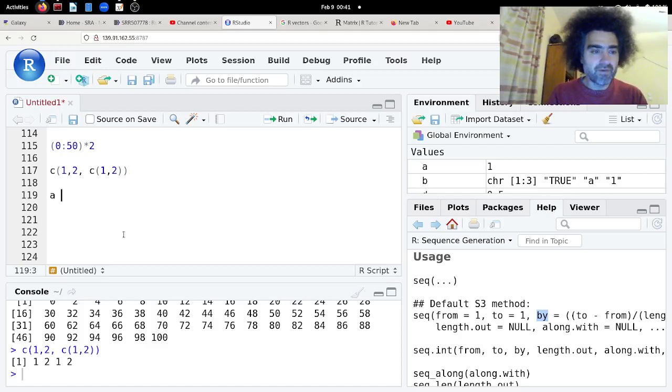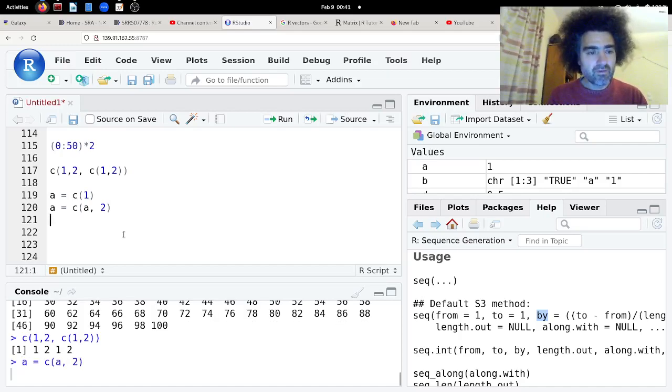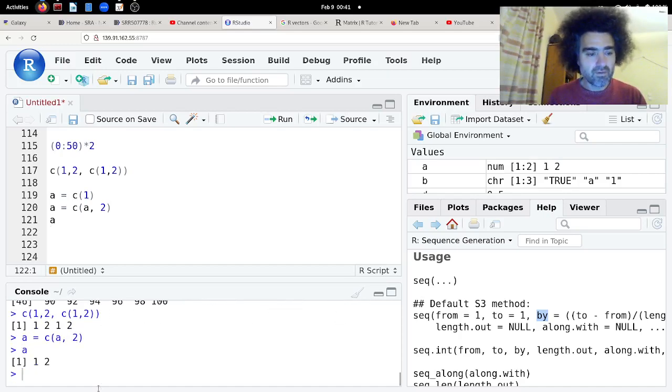Okay, this is very good now because it allows us to expand vectors, to extend them, to make them longer. So for example, if I have the vector this one, I can do this, and this one will be the vector 1, 2. So what I say here is that I get the A vector, and on that I add the value 2. So eventually A is A comma 2, it will be the 1, 2 vector.